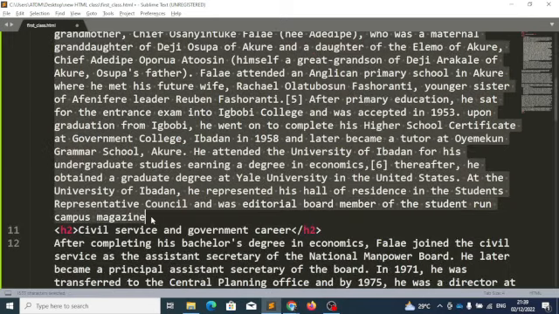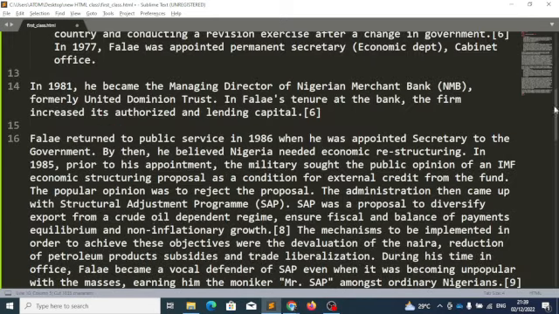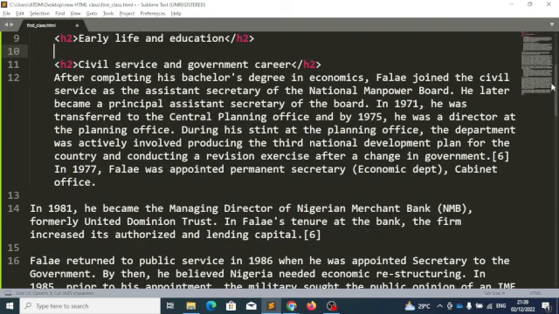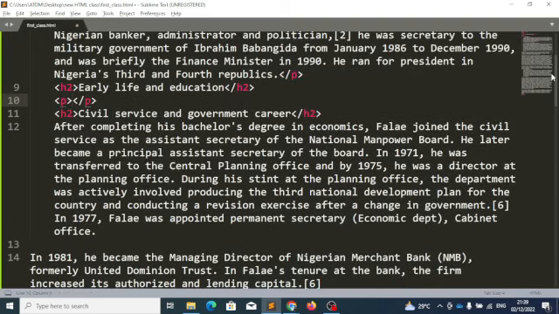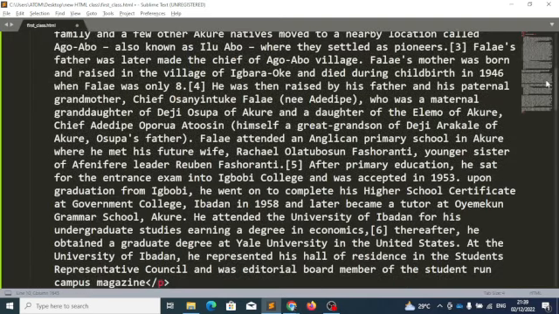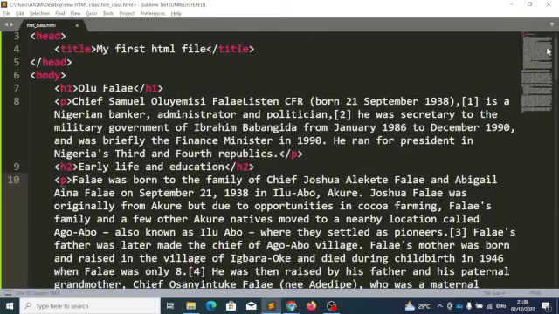Sorry, can I ask a question? Yes, sir. If you scroll up a bit, please. It says H1 and H2. Is H1 the head? Yes, it's the main heading of the page. Okay. Is H2 the body, right? No, H2 is a subheading under H1. Okay.